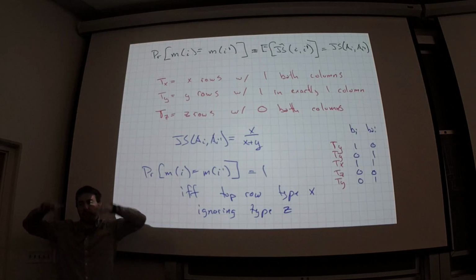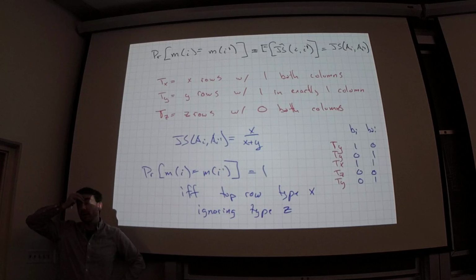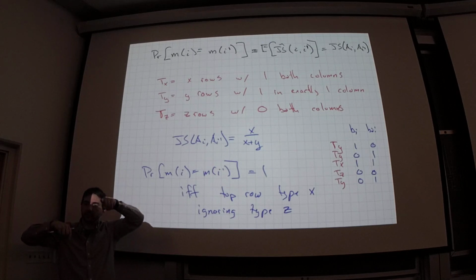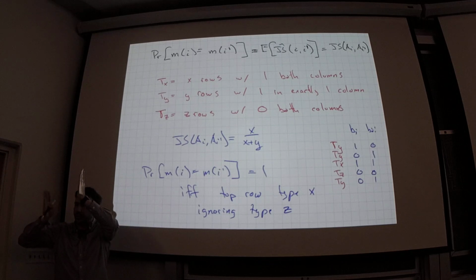That's not going to be the top bit for either column. But if a type Y row is ahead of all the type X rows, then it'll find the top 1 bit for one column, but not the other.